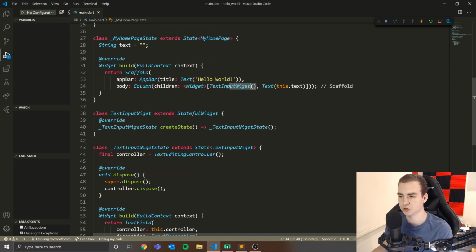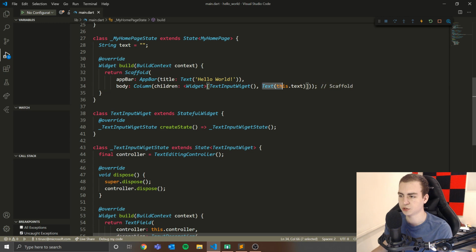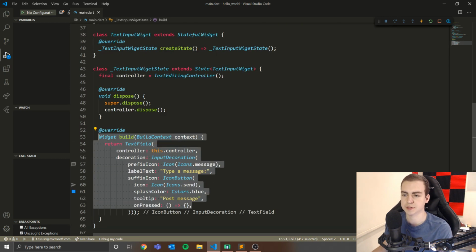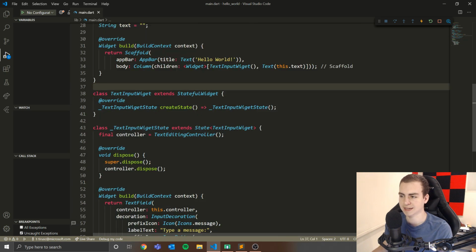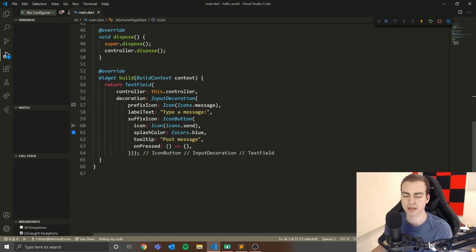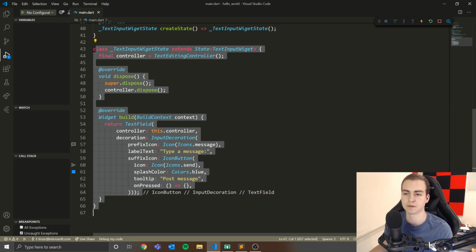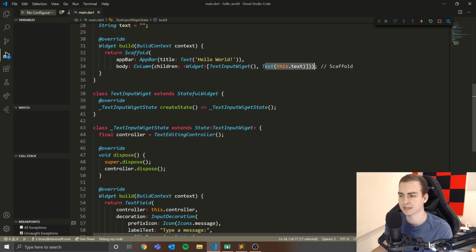So really straightforward, just have that widget that we already have there, then we'll have some text, and this will be equal to this.text. Now, how are we actually going to modify this text here when the button is pressed all the way down here? Because notice that this is in a different class, so I can't really access this text widget from down here. Because previously we had some method, that method used the controller and it changed the text or it cleared it or it did something like that, right? But that was inside this class. All of the stuff was in the same class. So how can I make it so this button here actually modifies this text up here?